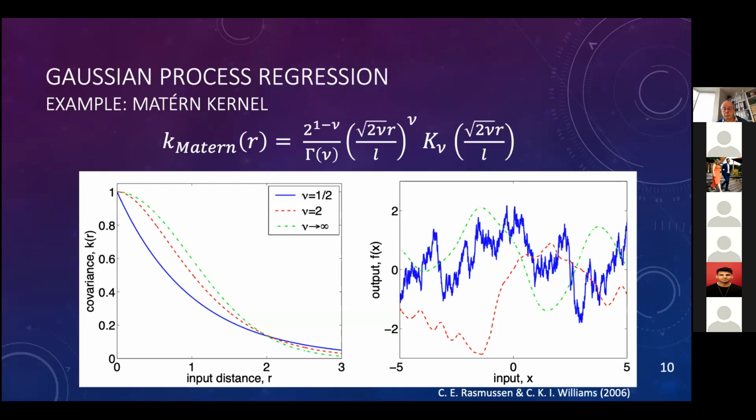An example of a kernel is this Matern kernel. And you can see that this new parameter leads to different functions, as you can see on the right plot here. And again, the main hyperparameter here is this L, which is the coherency length of your signal. For us, it would be along the frequency domain. So we know the foregrounds are fairly coherent, especially over 50 to 100 megahertz, whereas the 21 centimeter signal is fairly incoherent and will have a coherence length of the order of a megahertz.